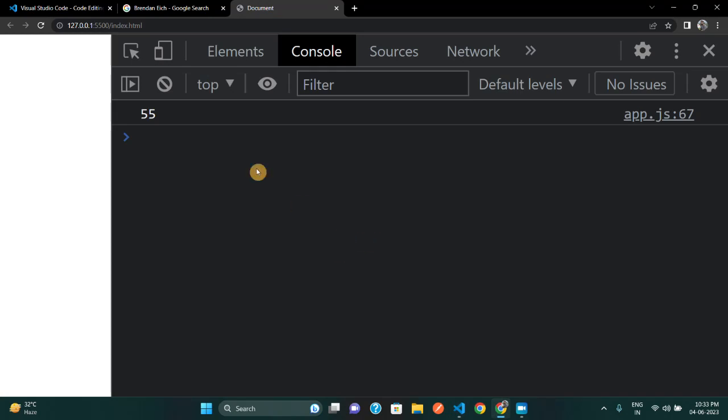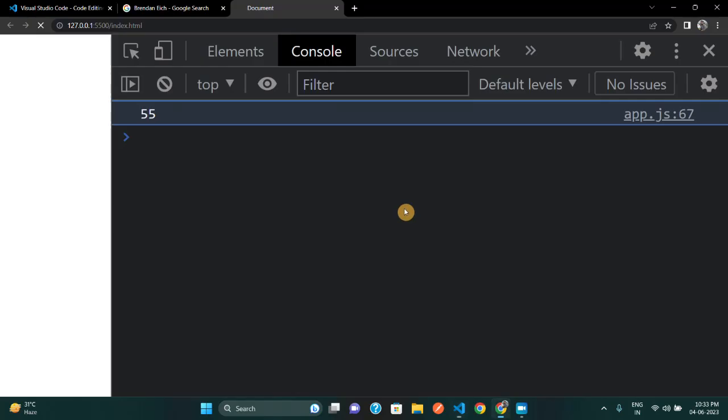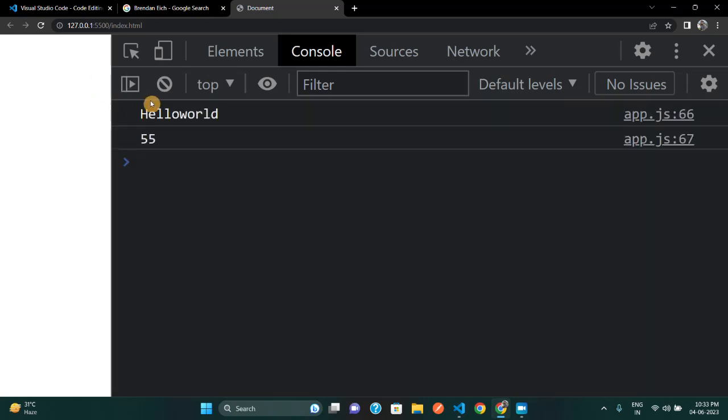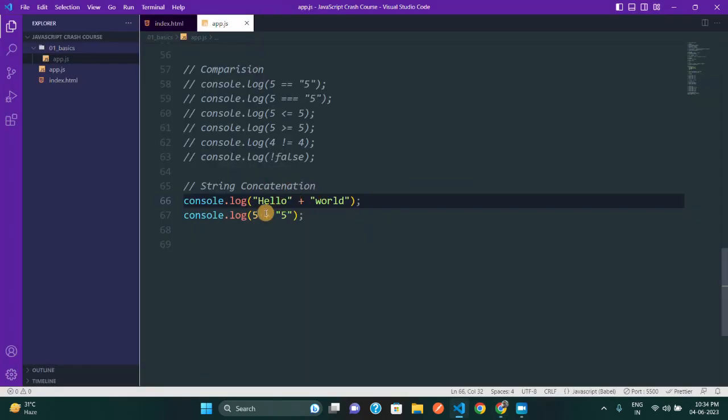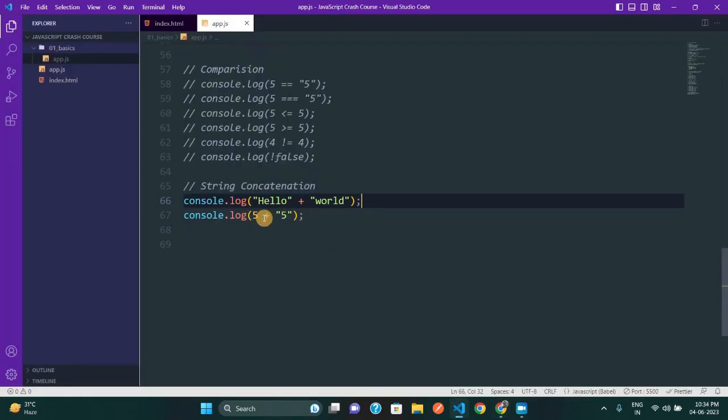Well, it is giving us 55. Is it? No, it is not giving us 5, it is giving us 55. Just like it was joining hello plus world and giving us hello world value, similarly it is joining the two 5s. So right now this is behaving like a concatenation operator.